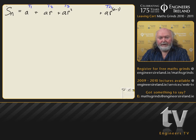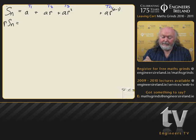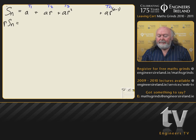Now then, what can we do about that? Let's get R times the series. In the same way as if you were dealing with geometry or algebra or anything else, anytime you come across polynomials, in other words, a variable to a power, you always try to keep the ones with the same powers in line with each other. So R times the A will be AR, but if we write it directly below it, we'll just confuse ourselves. So we'll write it over a bit. So that actually comes from here.